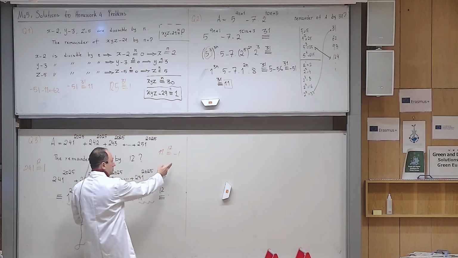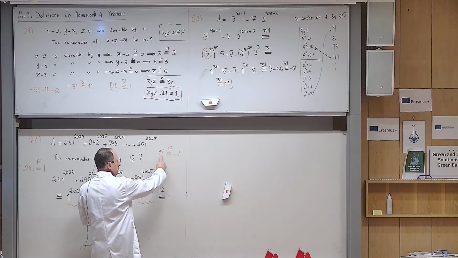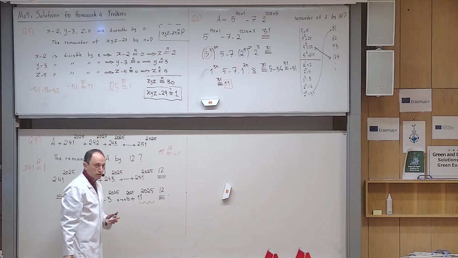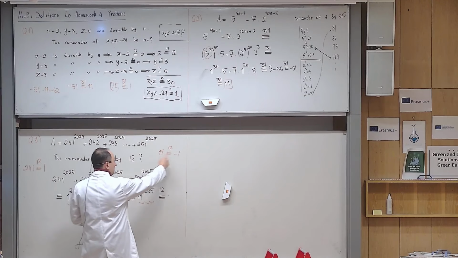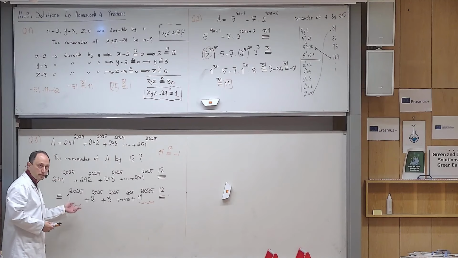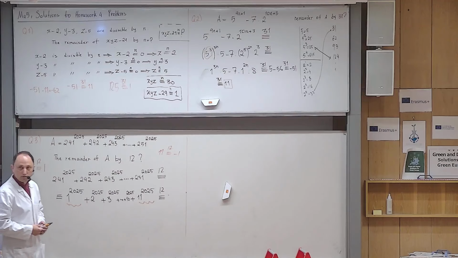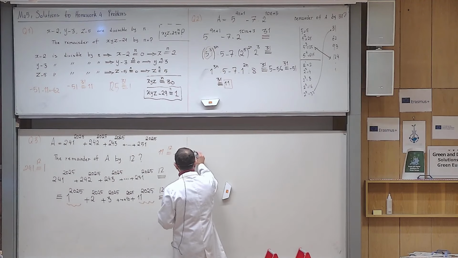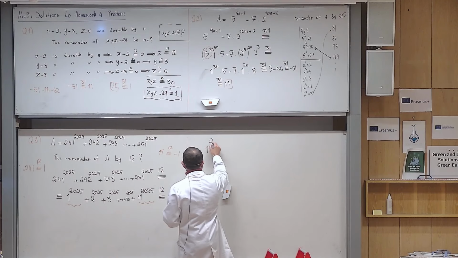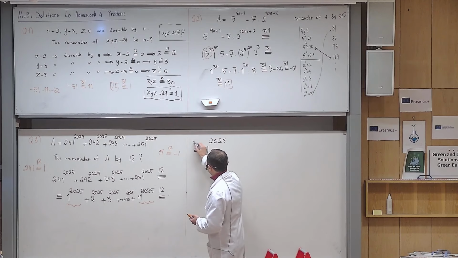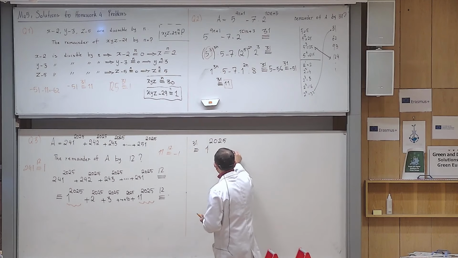First of all, why is it true? Because the number on the left minus the number on the right, 11 minus 1, is 12, and 12 is divisible by 12. So another name for 11 is minus 1, but I hope that you understand that this name for this problem is better. Yes, do you see that? Because I can continue. I can write 1 to the power of 2025. So if you don't mind, let me do them case by case, because I hope that you know the trick now.